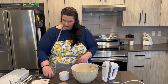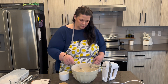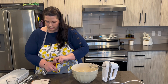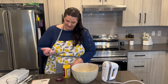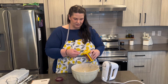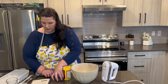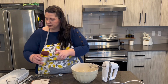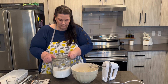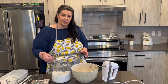Salt is 1/2 teaspoon. Same as the last recipe. 1/2 teaspoon. And then the baking powder is 1 tablespoon, just like the last recipe. Tablespoon. And we need 1/2 cup of sugar, regular white sugar. Half a cup.